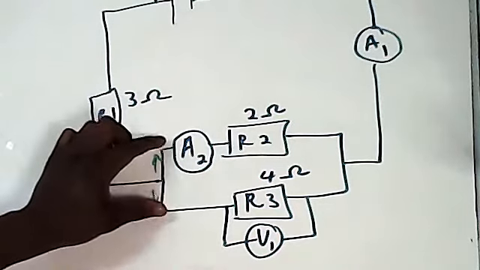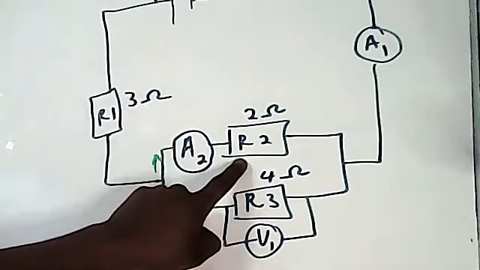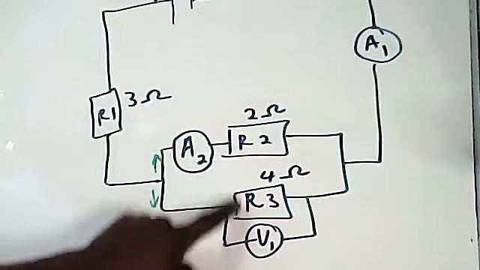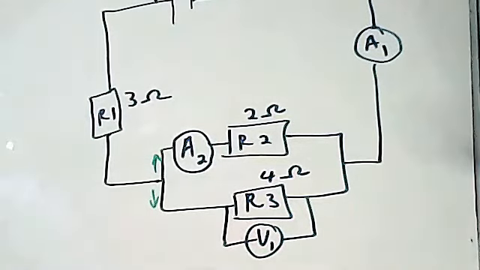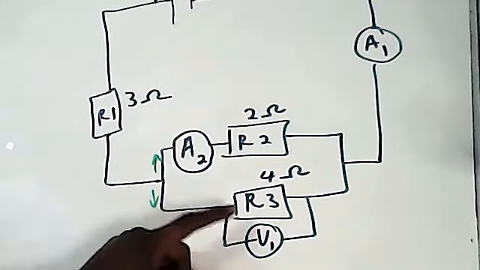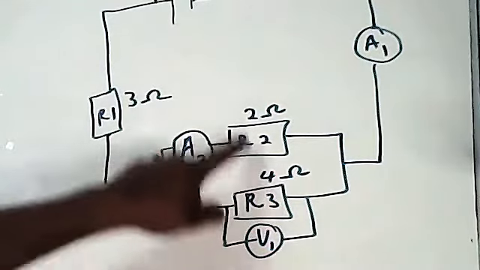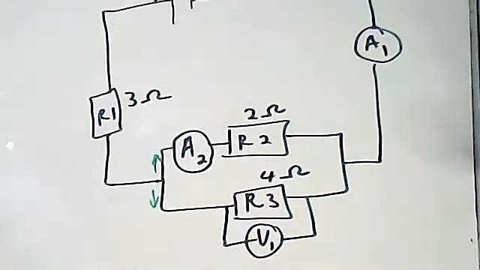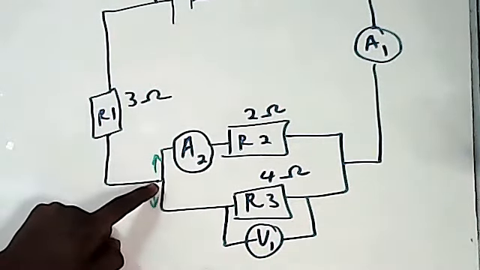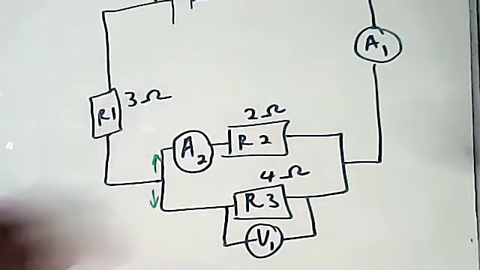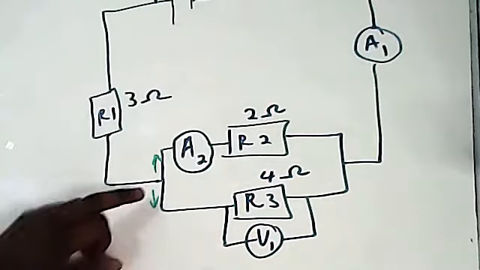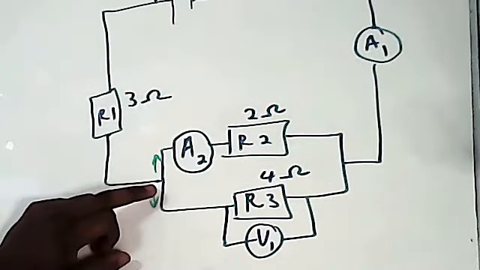Since we divided the current here, the current on resistor 2 and the current on resistor 3 will be different, because we have already divided here. We don't have to divide it equally. That depends on the ohms we have, right? If we had 2 ohms here and 2 ohms here, they would have the same current. But right now they don't have the same current. All we know is that we are going to divide that current when we get to this point, right? I told you already that resistors that are in parallel to each other are also known as current dividers. This is the reason why, because they divide the current, right?